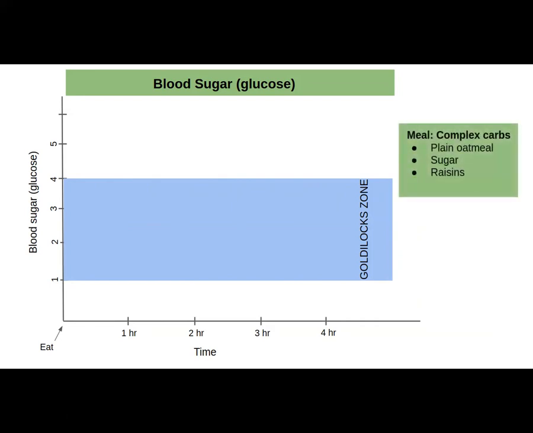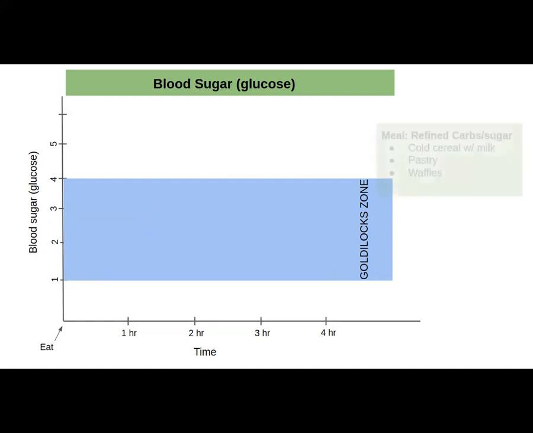So let's look at an example meal. If you eat a meal with something like complex carbohydrates, like oatmeal, let's say these are slow carbohydrates, you're going to see a graph like this. You start off at this sort of baseline blood sugar level. And then as you absorb those time-release carbohydrates, it goes up and then comes down in this pretty mellow curve that stays in the Goldilocks zone. And that's great.